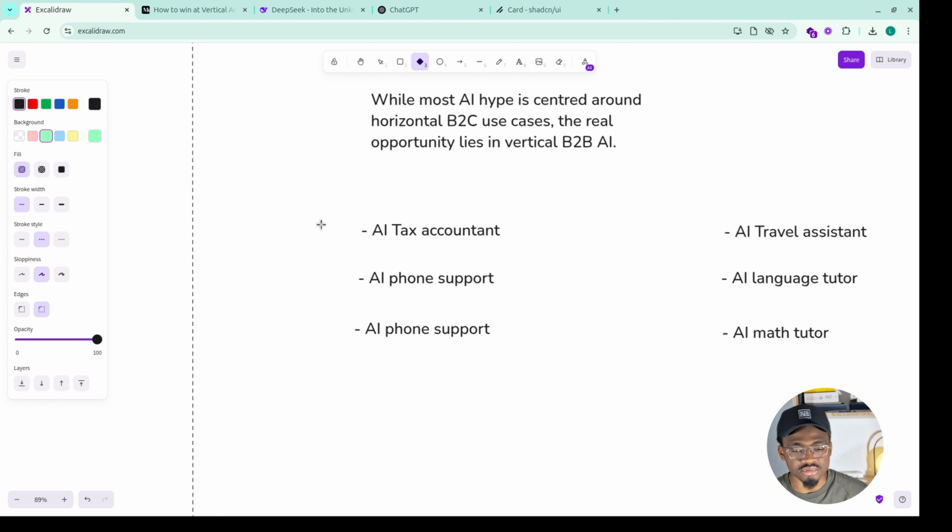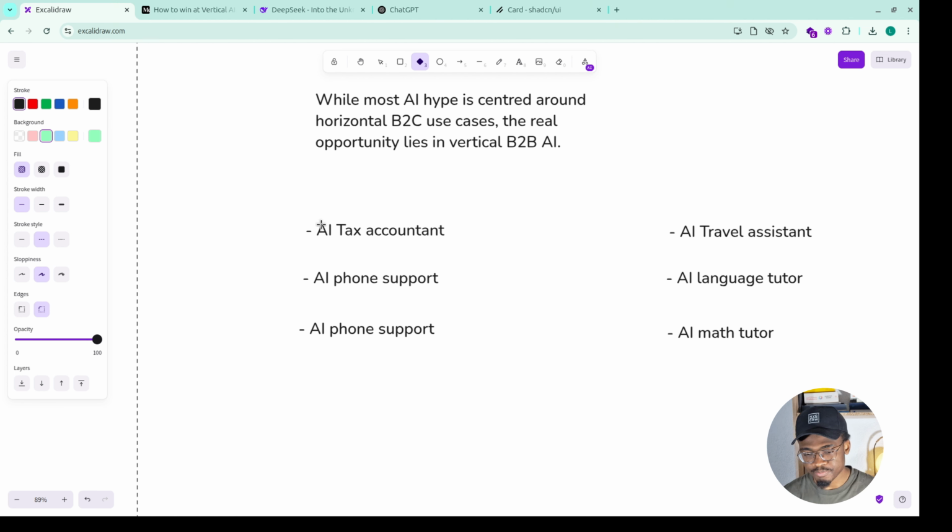So for example, let's say you build an AI tax accountant that helps an accountant be faster at their job. They are more likely to pay you $1,000 than trying to convince 100 people to pay you $10 for a language tutor app. But you are free to choose here. At the end, you should be able to build both of them, the B2C use case and the B2B use case. The B2C use case is actually this kind of tool where you use AI to automate things that everyone usually does. It can be an AI math tutor, language tutor, travel assistant. Normally everyone should do this.